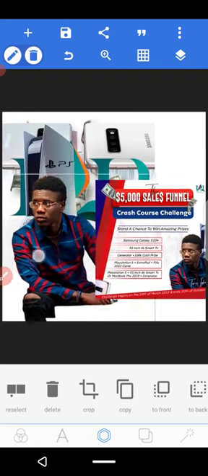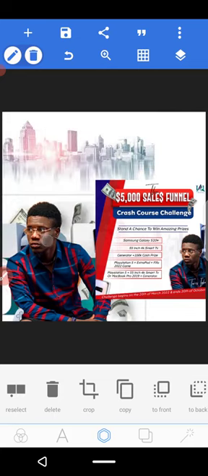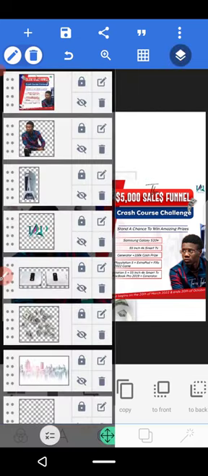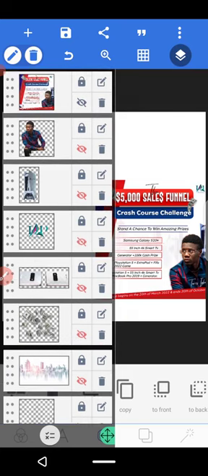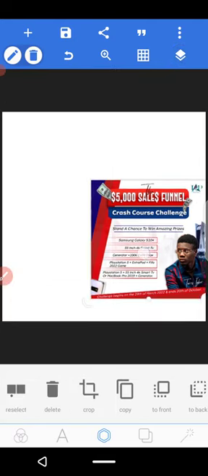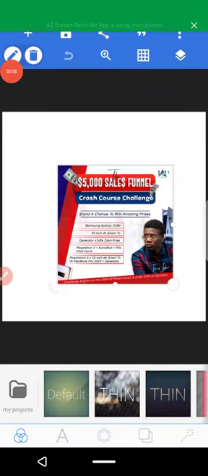So already I have my resources imported, so I'll just hide them and then we get to unhide them when we need them. As we can see, this has a lot of write-ups, a lot and a lot of write-ups. So we'll just get to edit them gradually. Stay tuned as we progress. All right, so we get started right away.